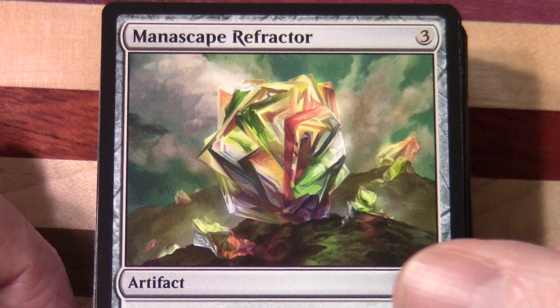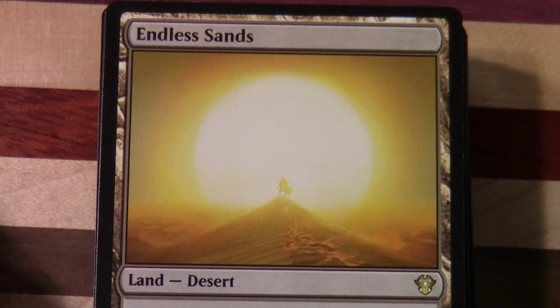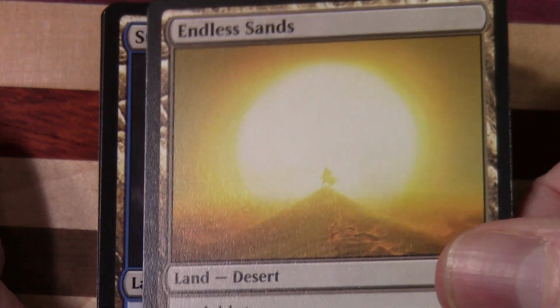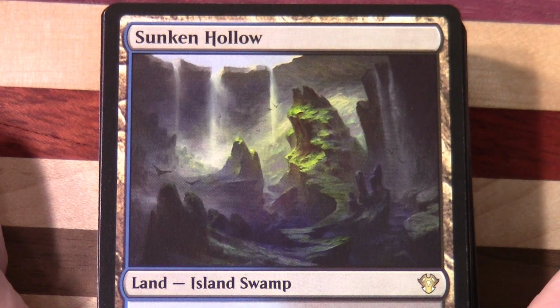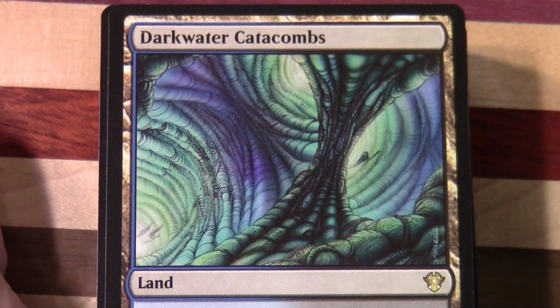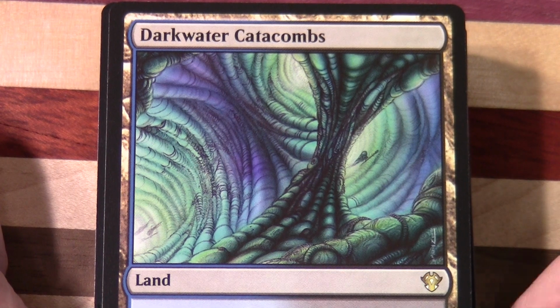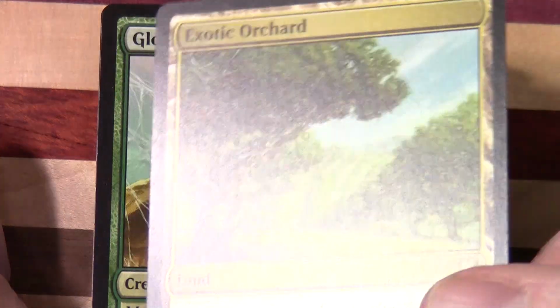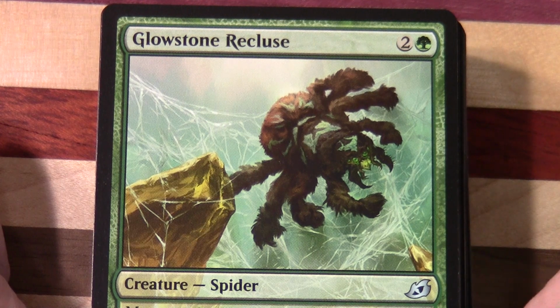I'm also curious to see what higher rarity lands they've got here, because as we've seen throughout this series, when I've gone through all the different yearly iterations of the decks, it's quite variable in terms of how many rare non-basics you get. Sometimes it's a lot, sometimes it's almost like nothing. So we've got Endless Sands, Sunken Hollow, Landwall Wastes, there's a Darkwater Catacombs in here, an Exotic Orchard, which seems to be turning up quite a bit generally in the Commander product as a whole. And you can see here's the Ikoria set symbol.